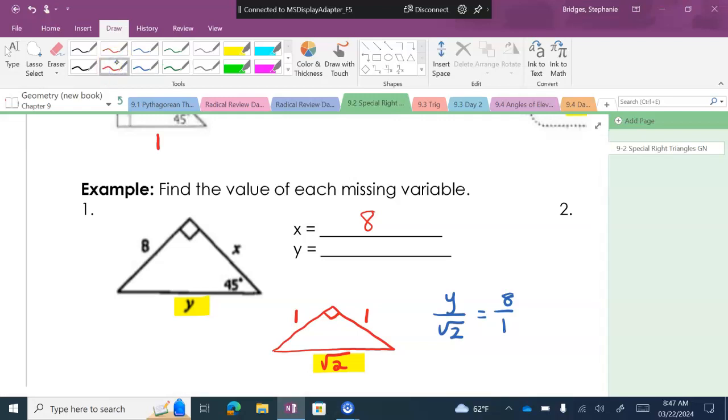Start with your variable. What's y times 1? Y. And then think back to what we've done the last couple of days. If I multiply 8 times the square root of 2, is that going to be the square root of 16? No, it's just going to be 8 times the square root of 2, because the 8's not under the radical, the 2 is, therefore we can't actually multiply them. Make sure you put the square root.